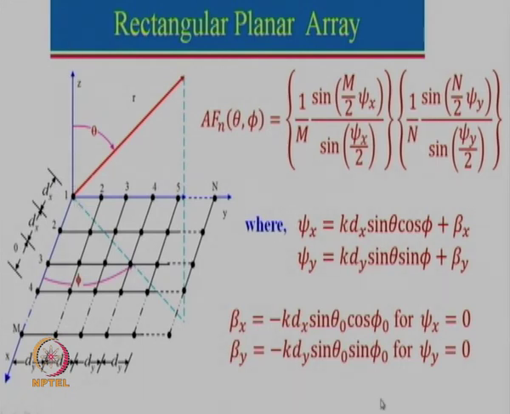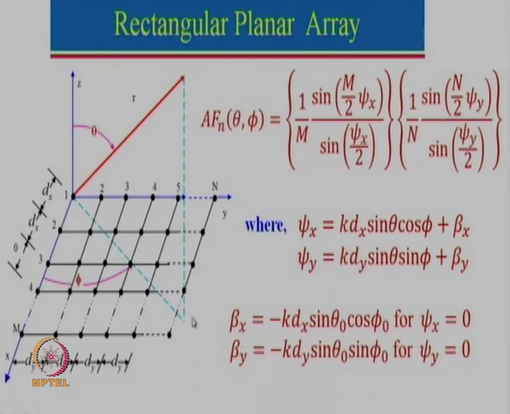Now suppose we want the beam maxima at, let us say, an angle 10 degree from the broadside, so theta 0 will be 10, so we put that value over here, that will be sin 10, and let us say we want phi to be 20 degree, that means the beam maxima will be now in this phi direction along with theta. So then these are the phi 0 values.